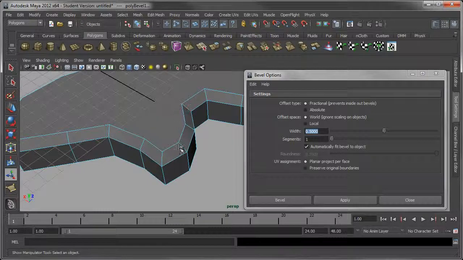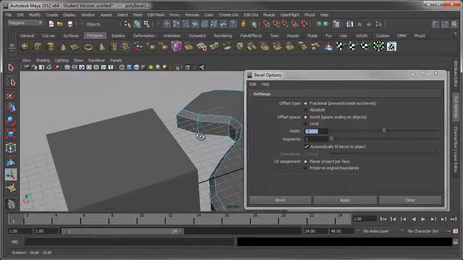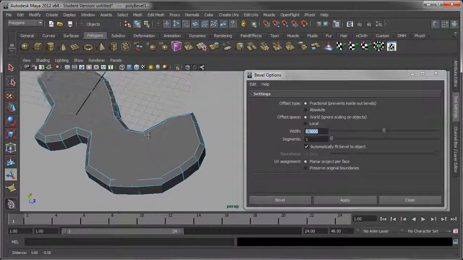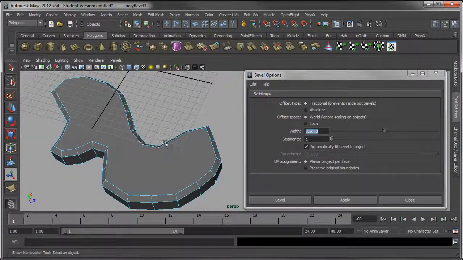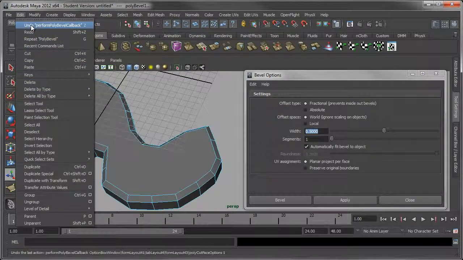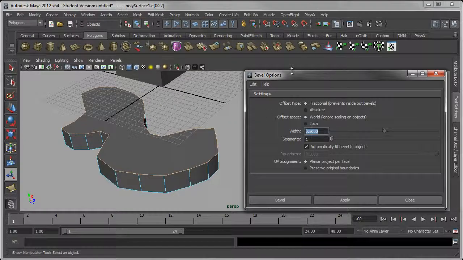So you can see the basic principle. What it's doing is rounding the top of that edge that was selected. Now, if I need to undo that because I'm not quite happy with the result, I need to make sure I've moved the viewport a little bit like this. Just hold down Option and wiggle it around a bit. That means the viewport is active. Then if I go up to Edit, Undo, which is just here, it'll remove the bevel and then reselect those edges again. And then I can come back into the bevel options and change the numbers and then reapply.